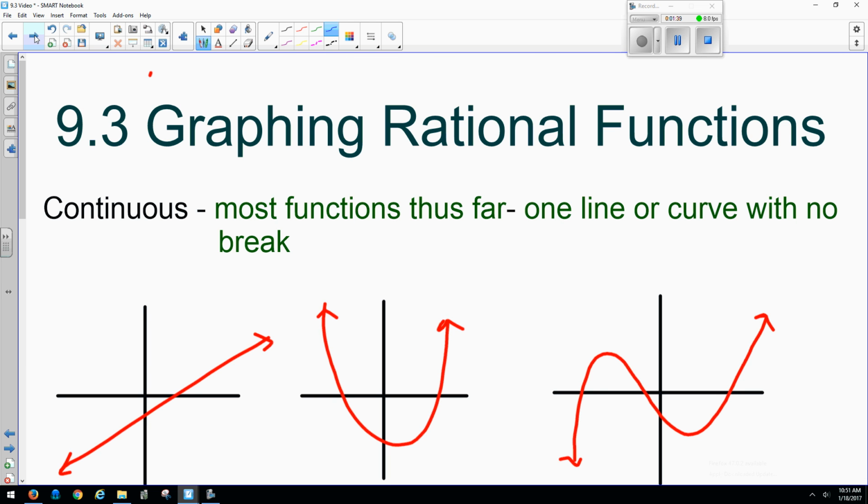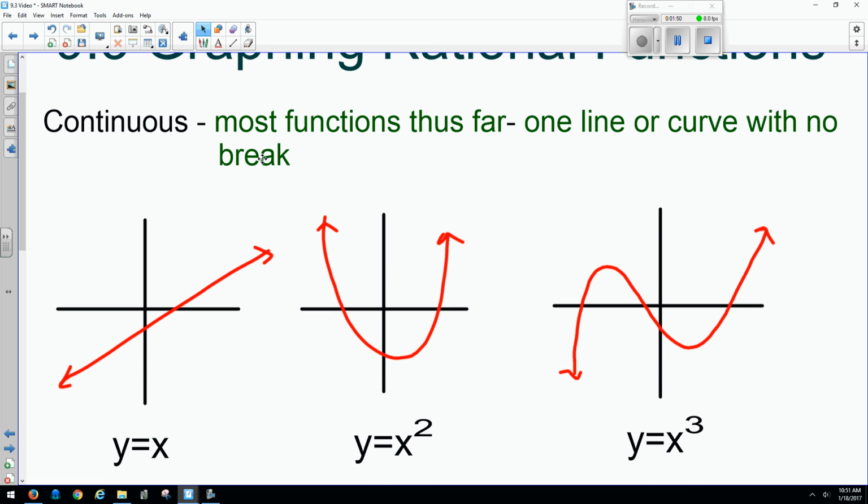So I'm going to talk a little bit about a graph being continuous and discontinuous. These are the graphs that we've talked about so far. So when you have a continuous graph, that means that you can take your pen or pencil and you can follow it along the graph without having to pick your pencil up at all. So this linear equation is continuous. This parabola is also continuous. And this cubic function is continuous. And so again, it's when you follow along on a graph with your pen or pencil and there are no holes or breaks at all.